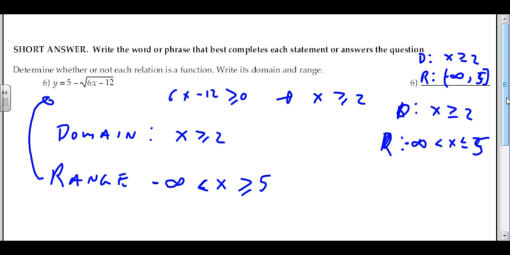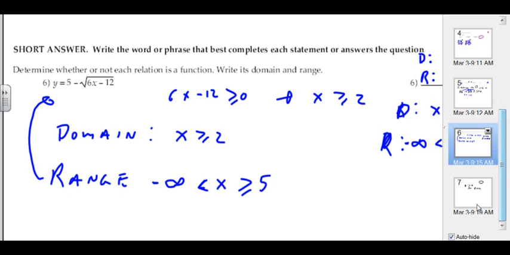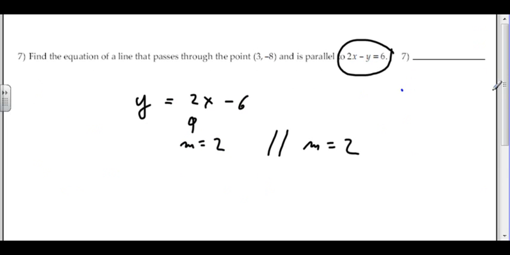Alright, so is that better? You're laughing in the back row there. Is that what you're laughing about? Didn't put a minus sign there? Yeah, typical. Alright, and now we're doing the last problem. Okay, so we're doing problem number 7 because now we're caught up. Alright, so we've got to find the equation of a line passing through a point parallel to another line, and the issue is the slope of the original line is 2, so the line parallel to it has to have the same slope of 2.